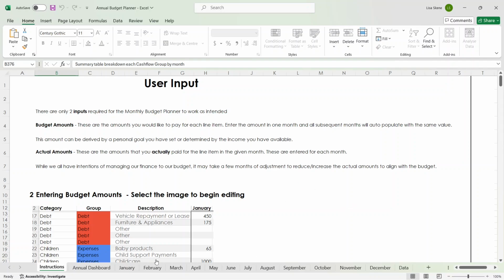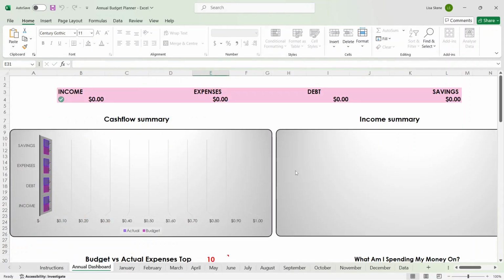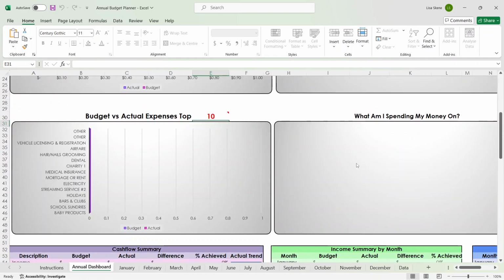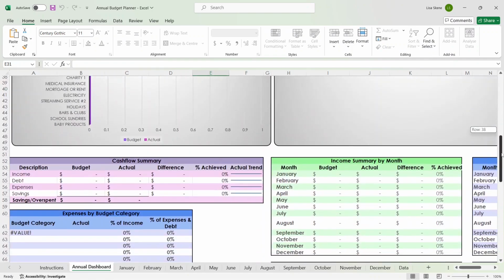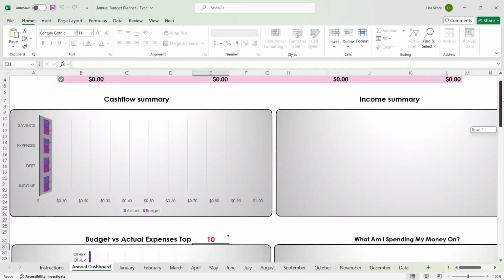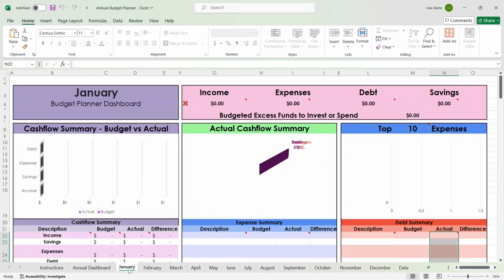What I'm going to do is take you all the way to the bottom, where there are the different months of the year as well as the actual annual dashboard. I will come back to the annual dashboard towards the end of this. If you look here at the moment, there is no data in the spreadsheet, so all the graphs are currently sitting at 0. So no worries about that. Once we start populating the data, that is when we'll start to see the information pull through.